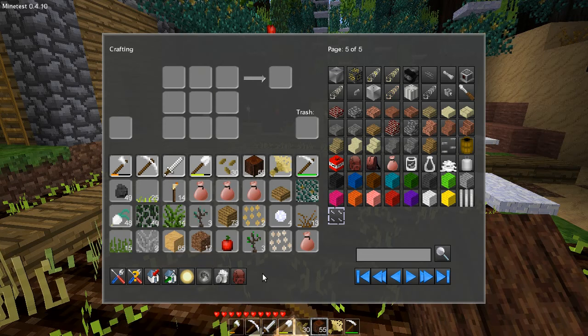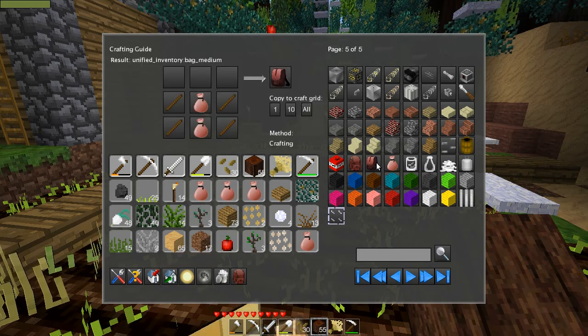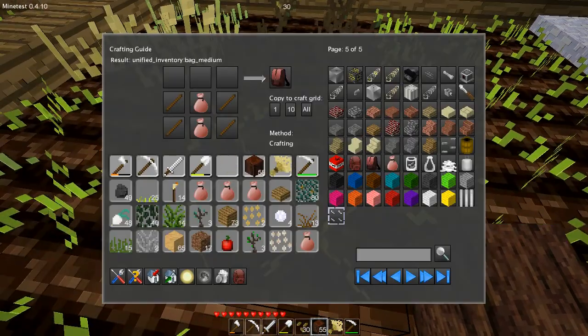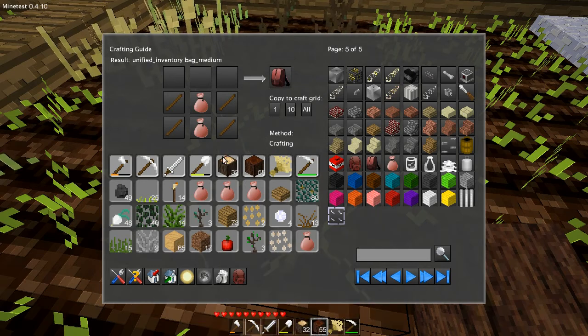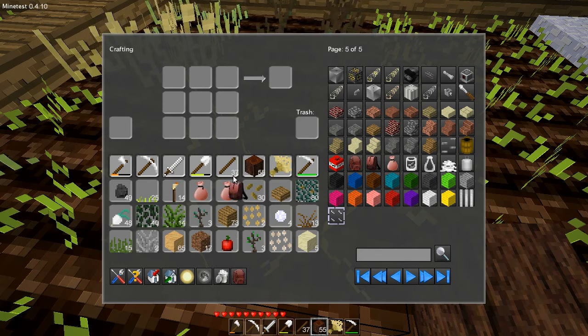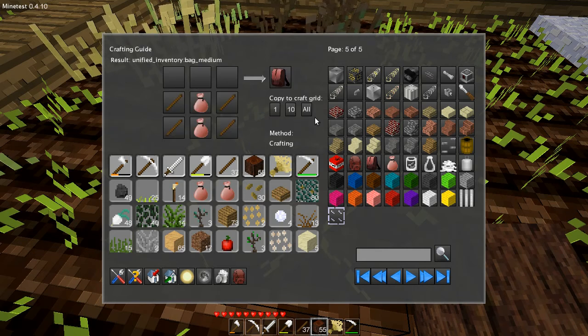So, throw it on the ground. The next thing. Oh, I threw away the sticks. Come here, little sticks. I need you. Just pick them up. Not the sand, not the wood, not the ladder, the sticks, exactly. So, copy to craft grid, that worked, nice. And throw it away for a second, because I need another one.